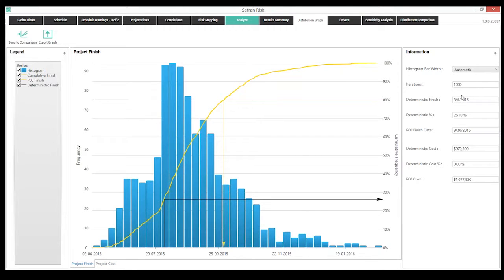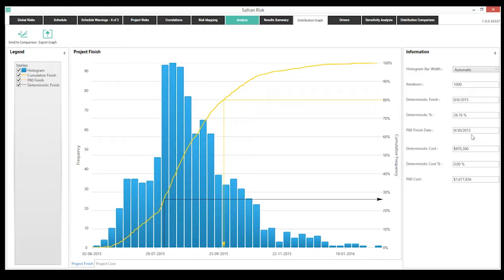I'm able to easily see how my deterministic finish, that is my planned finish, compares to my reference here as a P80, pretty common in the industry. What we're doing here is comparing, and deterministically, there's a 26% chance given all these risks, and I'm able to see the delta between those around 6 weeks. Okay, so that's something I can work with.